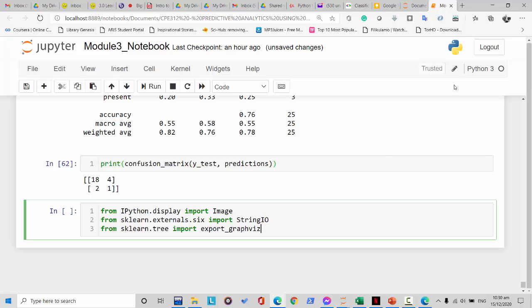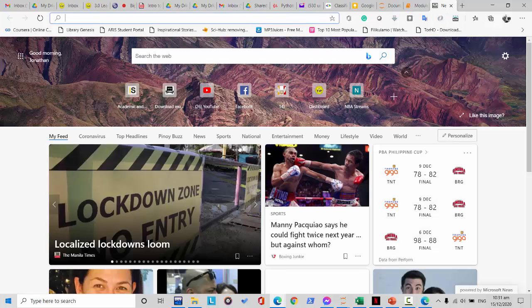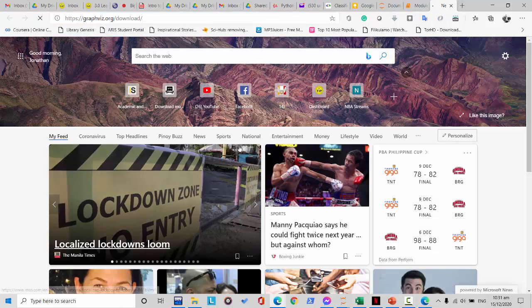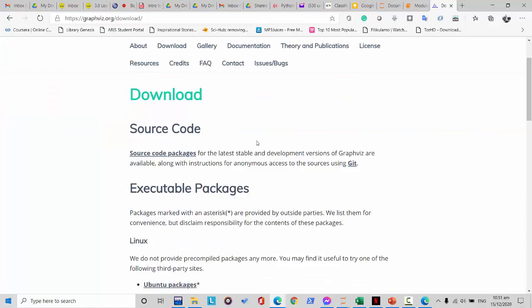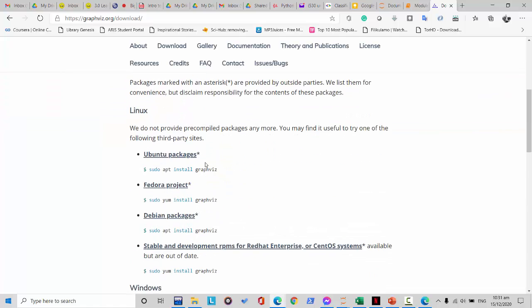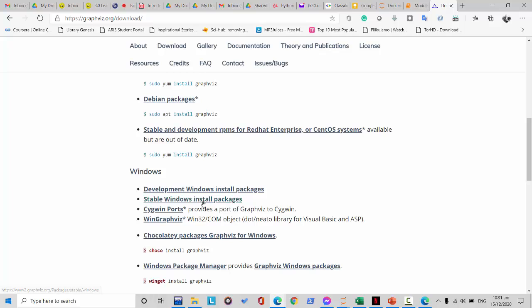So you really have to go to the website graphviz.org, download, and under the source code packages you can download the stable Windows install packages.